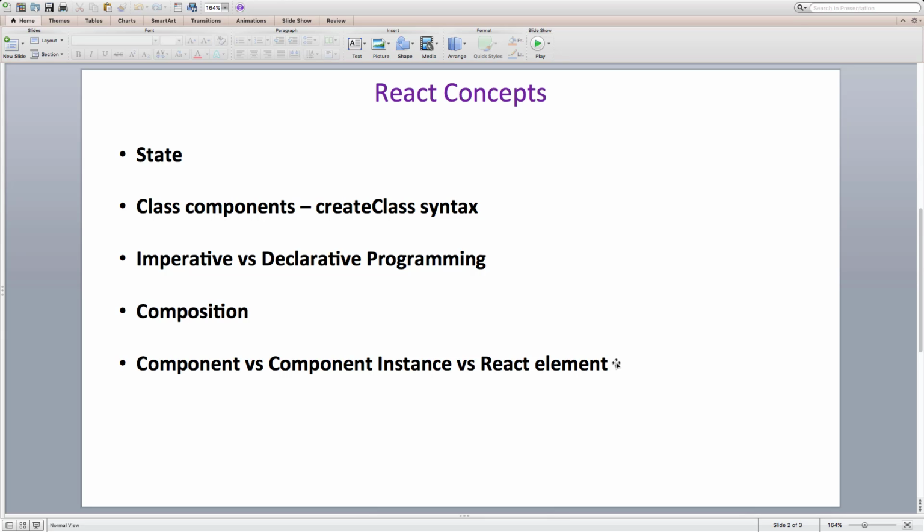Then we discussed that a React element is a declarative syntax or interface that allows us to pass props or attributes to components of all types. That is, class components, functional components and DOM elements. React hides all the complexity of handling different types of components behind the scenes and just asks us to give it a React element object. This way, we can compose DOM elements and user-defined components through a uniform React element or JSX syntax. We are not yet done with React element. I will come back to this topic later when we talk about reconciliation.